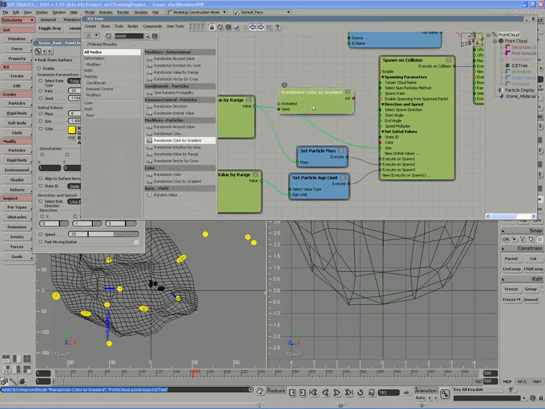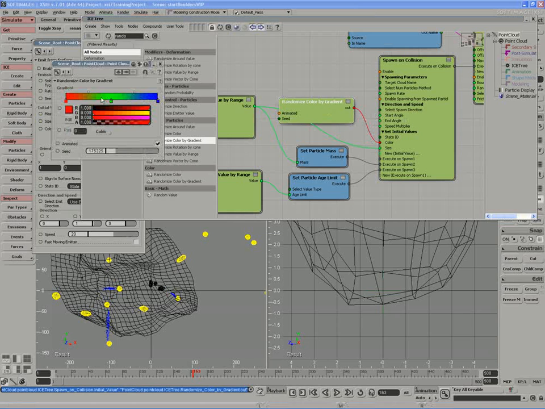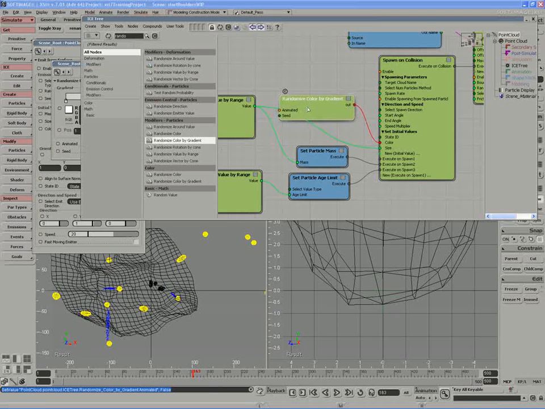Pull that in, and I'll connect the output of randomized color into the color input of the spawn on collision, state 1. And I'll choose a color palette that's fairly neutral, so some mid-grays, like dirty snow, and some light-colored snow. And I don't want that effect to be animated at all.